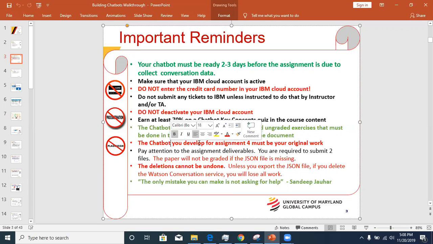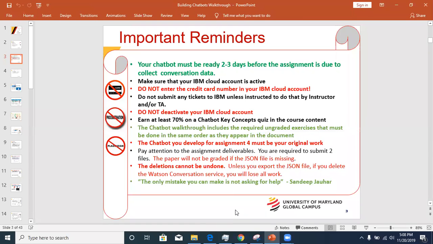Then for the actual assignments that you're submitting, you need to develop your own application, right? You cannot submit Mr. Cold, you cannot submit Mr. BMI, you cannot submit the example about pizza that is used in the readings, right? You cannot submit anything that is posted online. It has to be your own. So think about what you're gonna do, right? You want to pay attention to the deliverables, right?